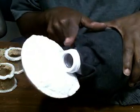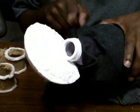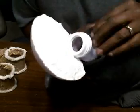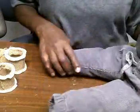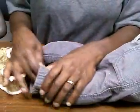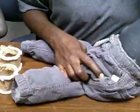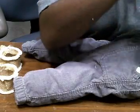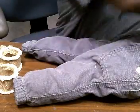So now that we have his pants on, this is what we have. And we're not going to close that off yet, because we're going to put some rocks in here just to weigh him down a bit. But before I do that, I want to put his socks on. So we're going to grab the little socks. Where did I put the other one? We have it right here.